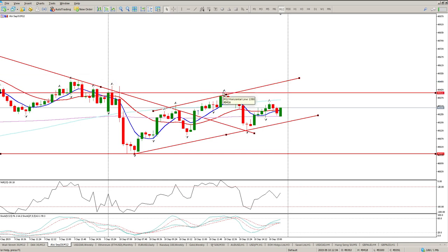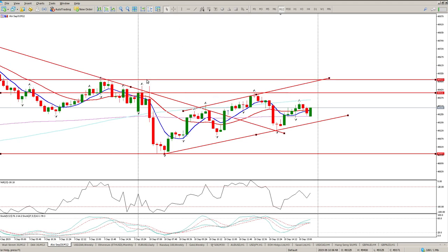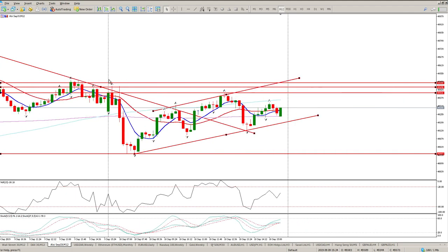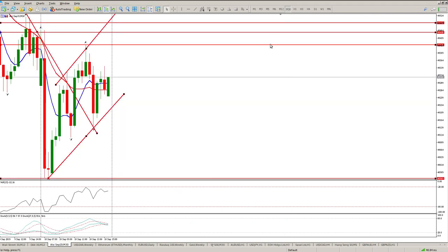Watch a break of this level, because that's going to indicate a fairly strong move to the upside. But this channel here will more than likely hold at the moment, I think. So even if we do get up above this break, if you look to the left, there's a couple of levels here. Okay, so you can see quite a few levels here. So on a move to the upside, I would expect sellers to step in again, off the top of the channel, move to the downside, and then long again. Okay, but everything's flat at the moment, so there's no real direction.